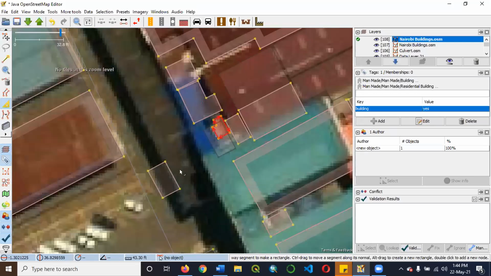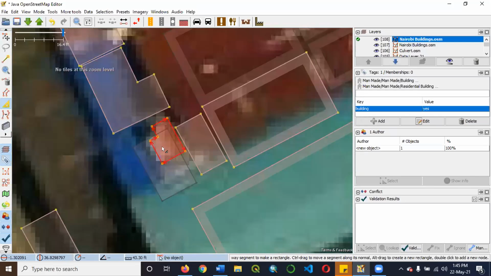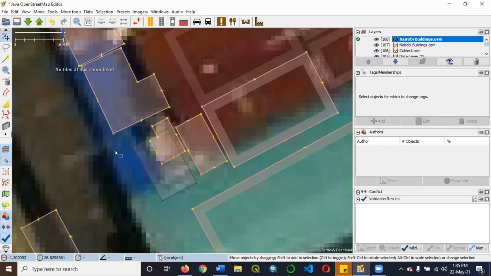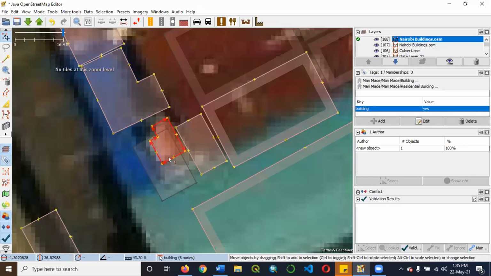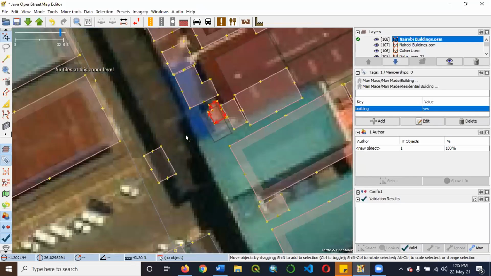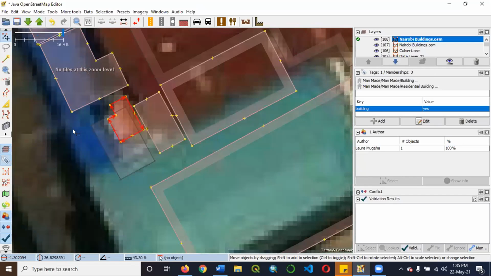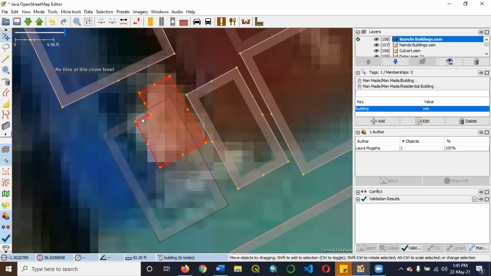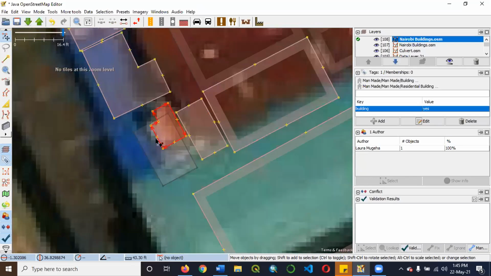So what do we do so that we don't interfere with the history of what the mapper did? In our case, we hold on shift, we select the two buildings, the new building that you added, and the previous building that was not mapped correctly. And with Shift, Control, and G, the history of the old building is maintained into this new building. I hope you get that.